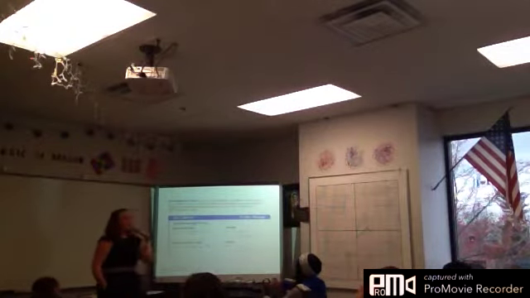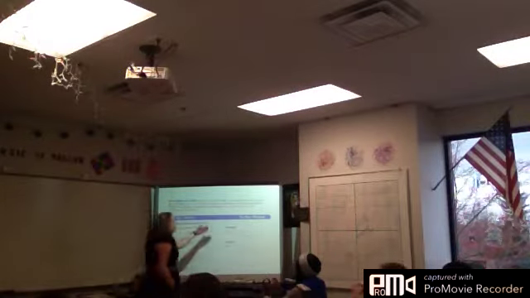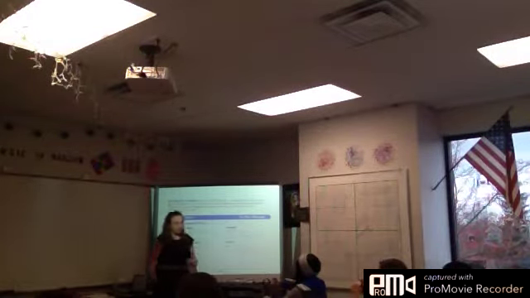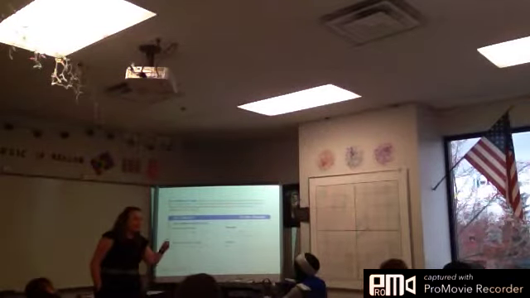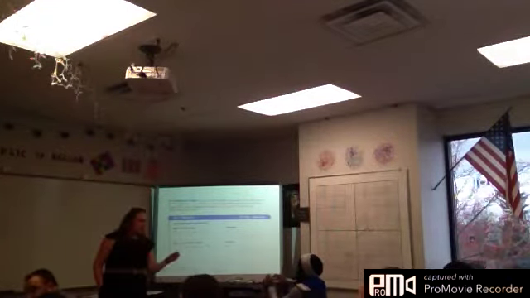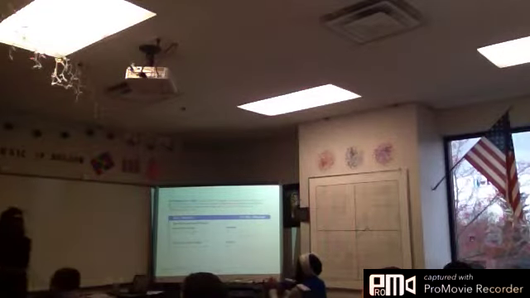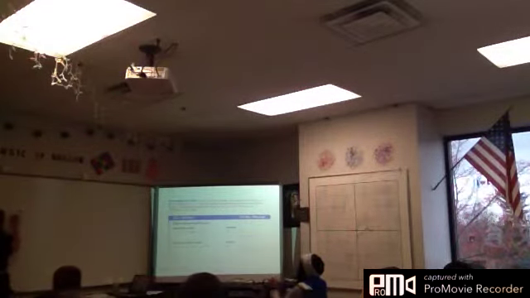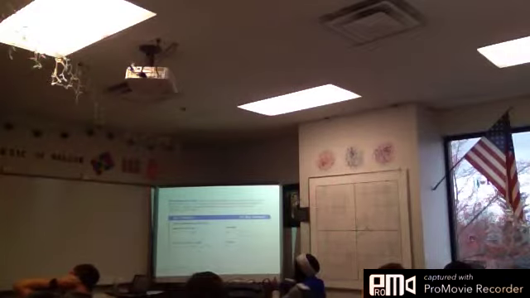That means I've got to take the cube root of each of those items. What is the cube root of 8? That means what can go into 8 3 times? 2. Okay? Do you know what the cube root of 27 is? 3. Because 27, if I make a factor tree, breaks down into 9 and 3. So when I'm looking for a cube root, I'm looking for a group of 3. Okay? Not the number 3, a group of 3.